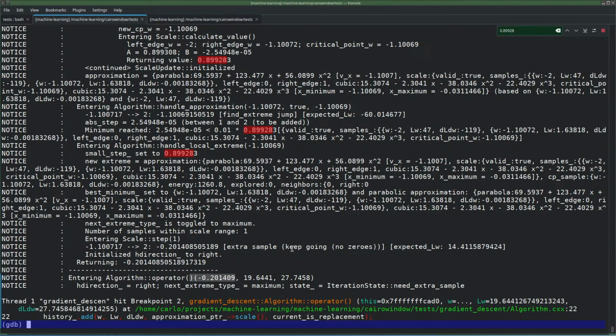Okay, there it is. Call to minus 0.2. Let's add it to the history.